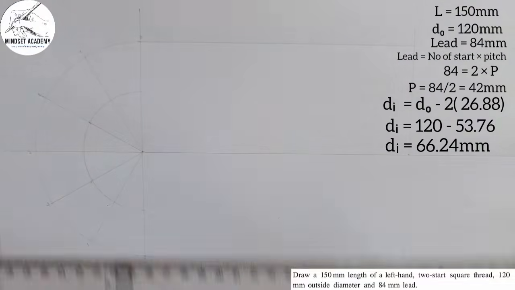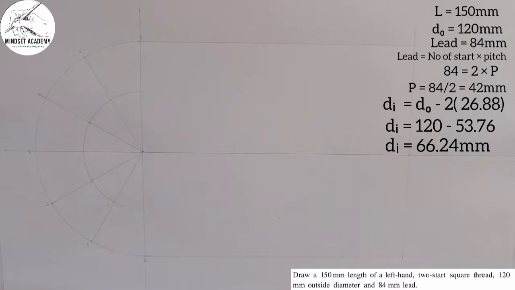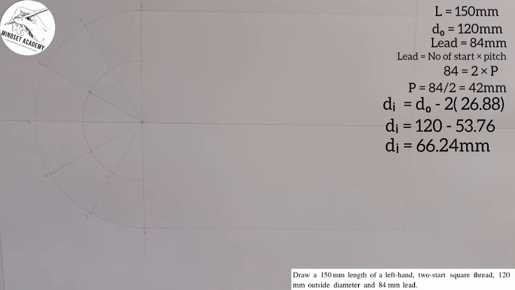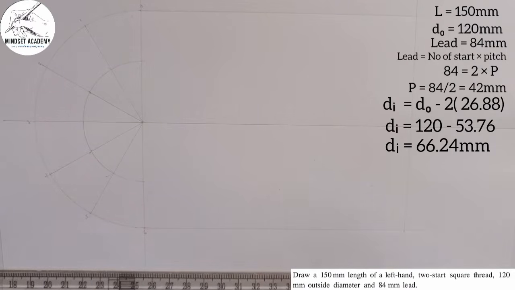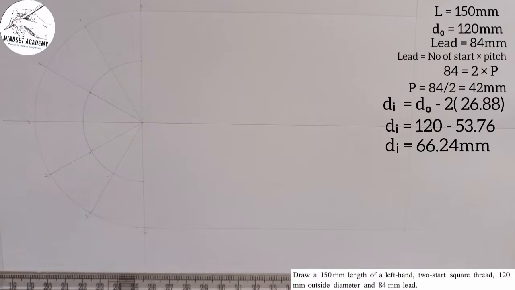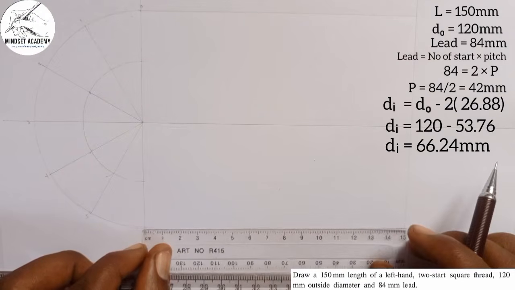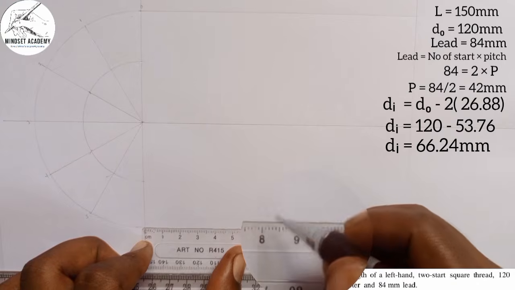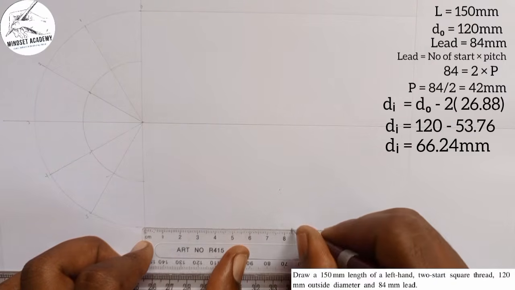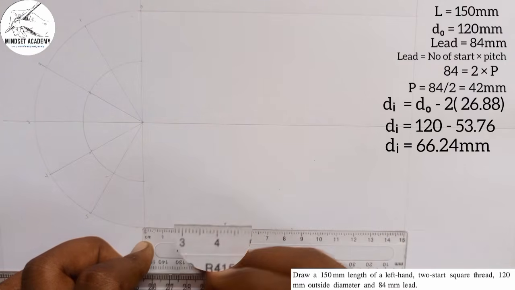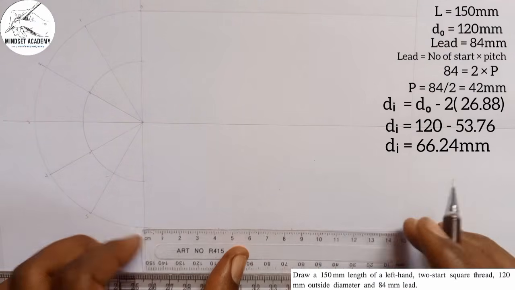So this is what we have here, and I can actually move this up a little bit to this point here, right? So in doing that, we'll start. Now the next thing I'm going to do is, you say we have the lead is 84. From 0 to 84 is the lead, right? This is 84 here, and the pitch is 42. So I will take 42 here. So first pitch 42, the next pitch is 42.